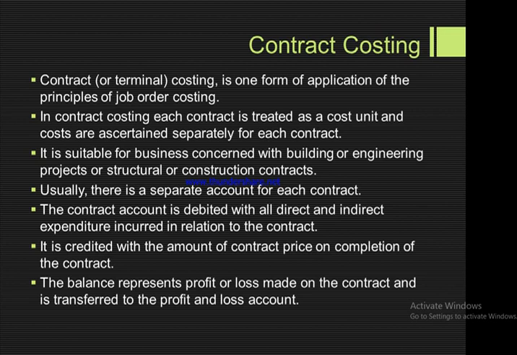Since the profit and loss is ascertained based on what is the contract value and how much cost the contractor has incurred, that becomes a reference for them to understand whether they made a profit by undertaking the contract work or they may incur a loss. And this particular thing is going to be transferred to the profit and loss account.